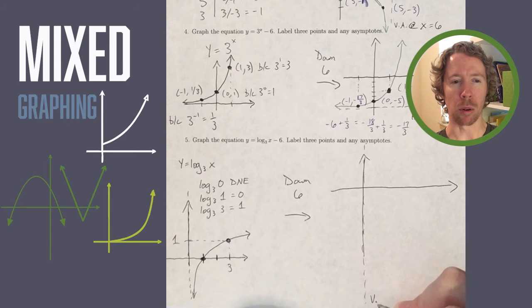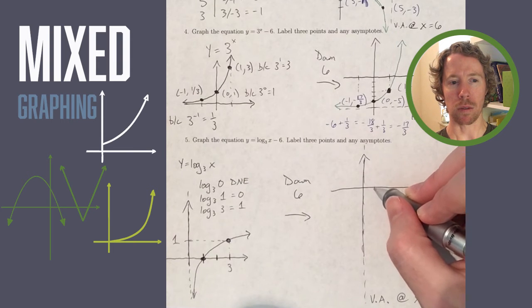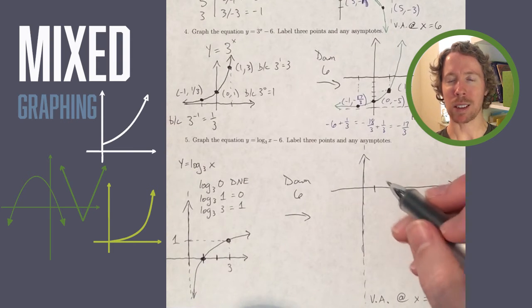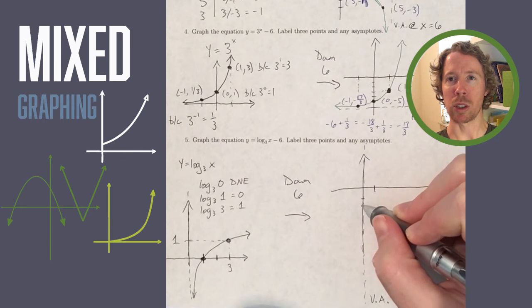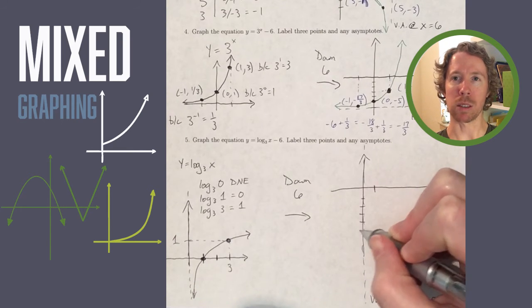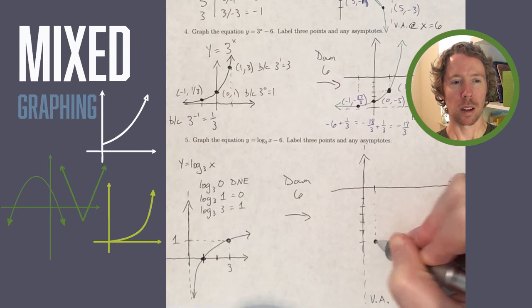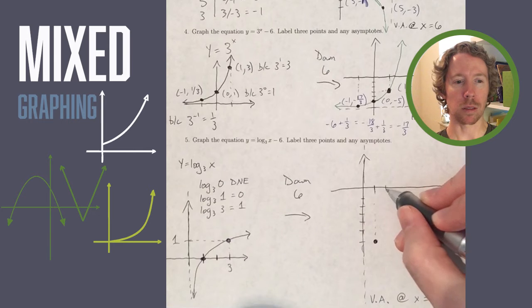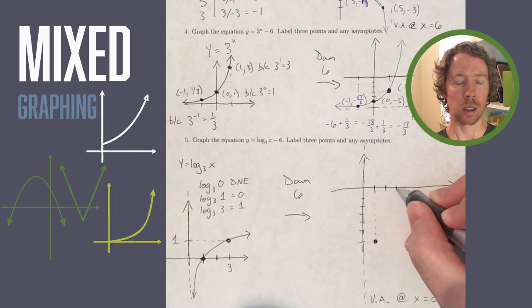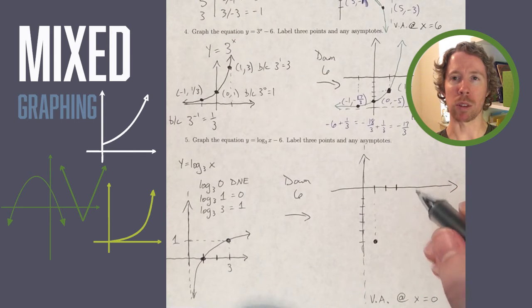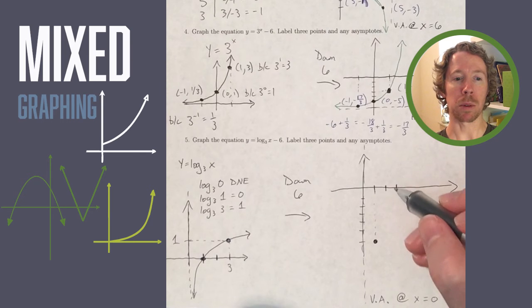And if I'm asked to label 3 points, so far I have 2. I know I can go out to x equals 9 and get a nice point, because for log base 3 of x, when x is 9, 3 squared equals 9, so the y value has to be 2. So when I push down that y equals 2, 6 units down, it becomes y equals -4. And that gives me my third point.